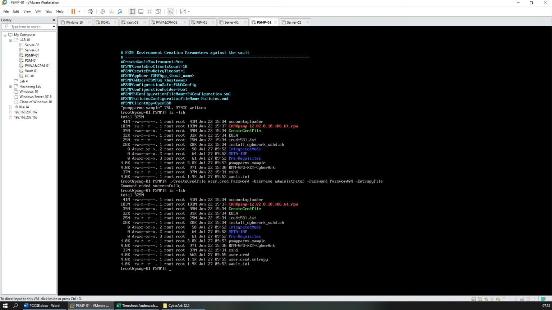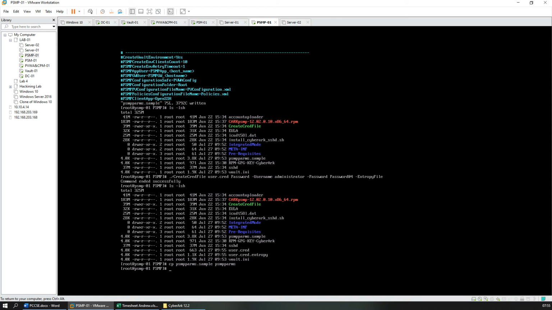Vault is done. We need to cp the psmp sample to the psmp params, take out the sample. Enter. mv psmp params, and then we can take that to the var/tmp directory.